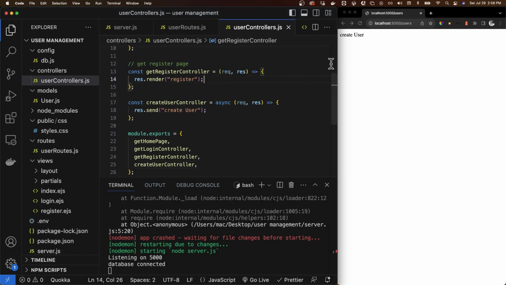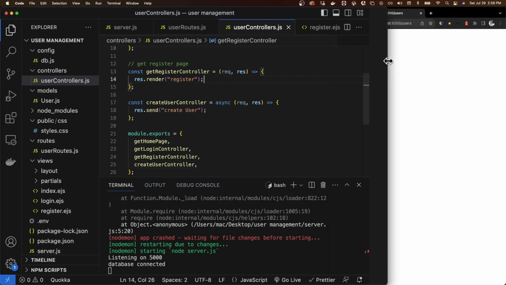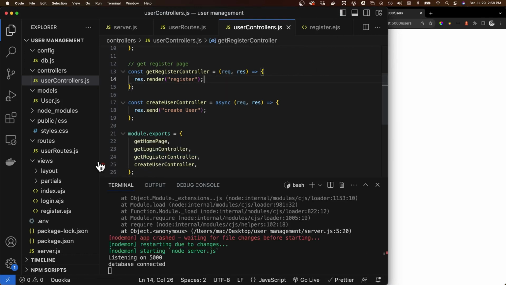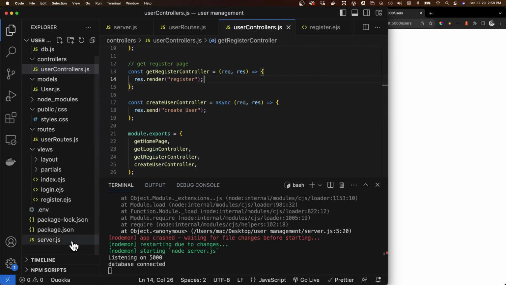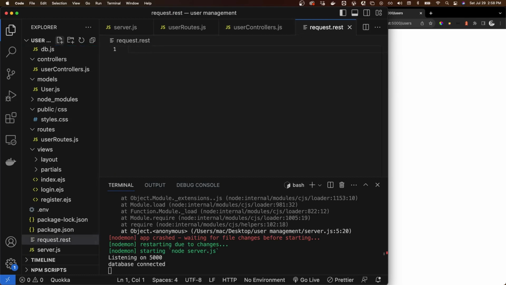To continue, I have an extension I use when making HTTP requests, where I create request.rest. This is an extension on VS Code which I installed.